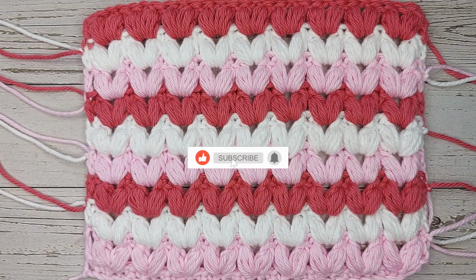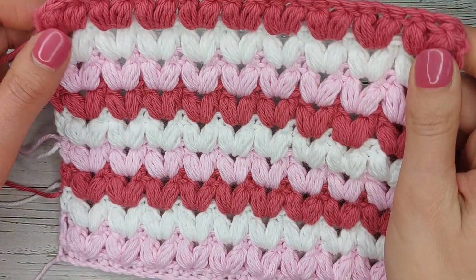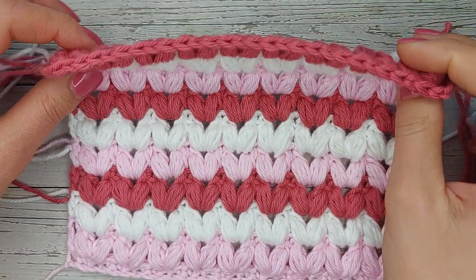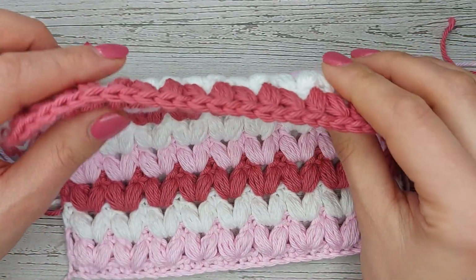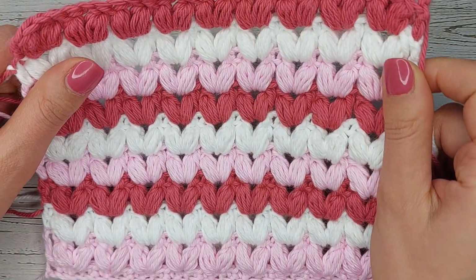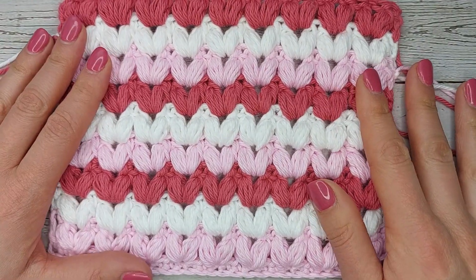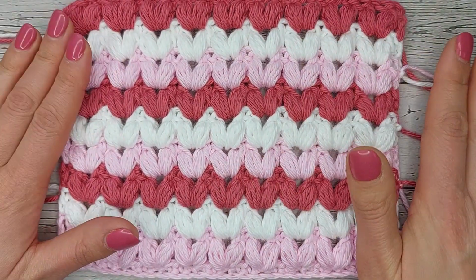I am Alicia and in today's tutorial I will show you how to make the V puff stitch, also known as the Puffy V stitch. This stitch is absolutely beautiful, especially when worked in multiple colors. It creates a pretty thick fabric, and as you can see it is quite a yarn eater. Since it does take up a lot of yarn, it is more commonly used in smaller projects such as scarves, bags, cup cozies, and other smaller accessories.